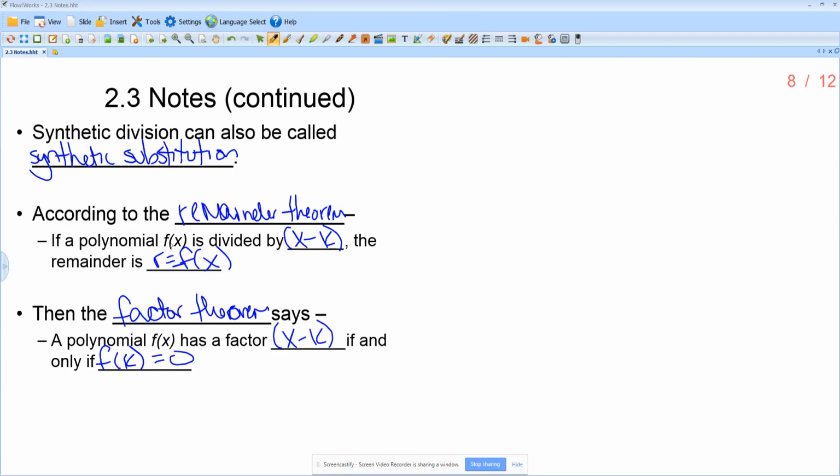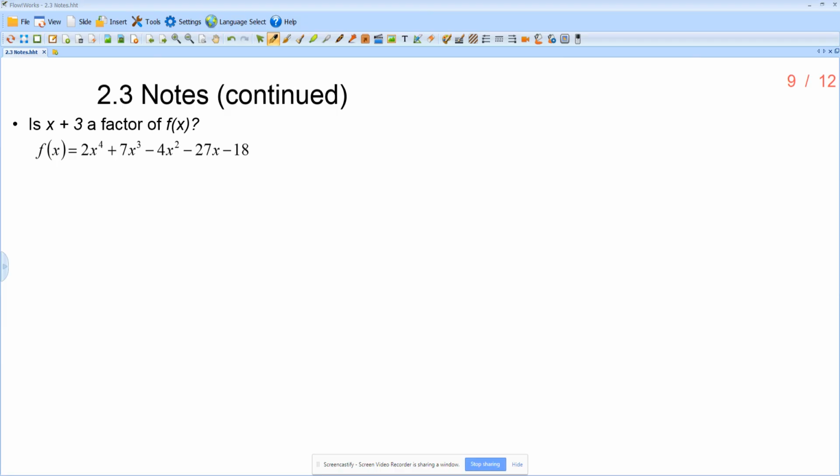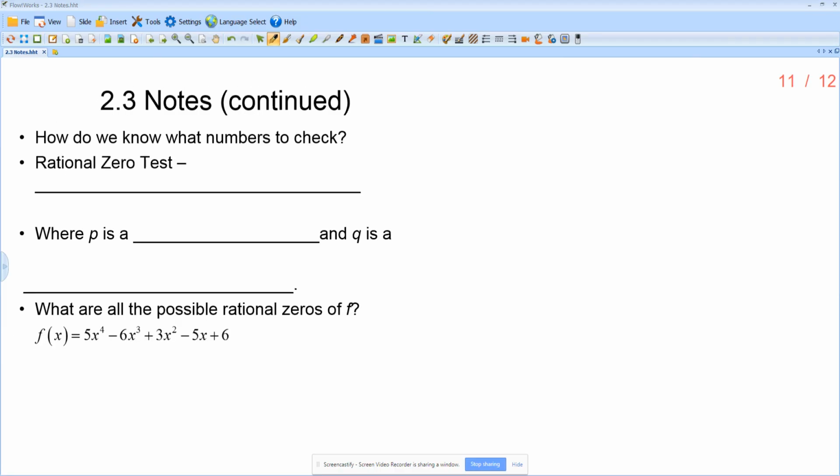If a polynomial f of x is divided by x minus k, the remainder is, oh sorry, this is a slight mistake. Just go change that letter, is f of k. So again, what this is saying is the remainder in division is the same as what you would get if you substituted in the k value, which is what you're sort of dividing by. So you'll see more examples that maybe clarify that if you go and just watch a little bit of that examples video. Remember, you can skip ahead in that if you want to. Sometimes you hear some nice stuff though.